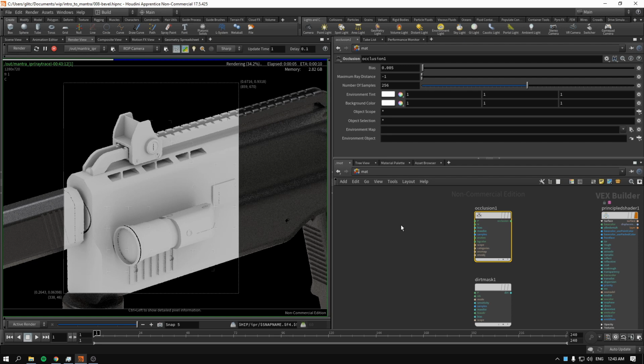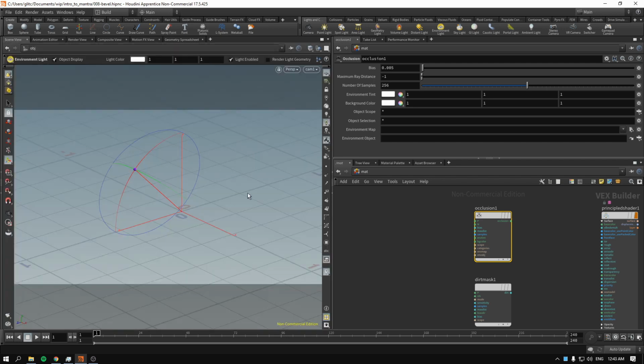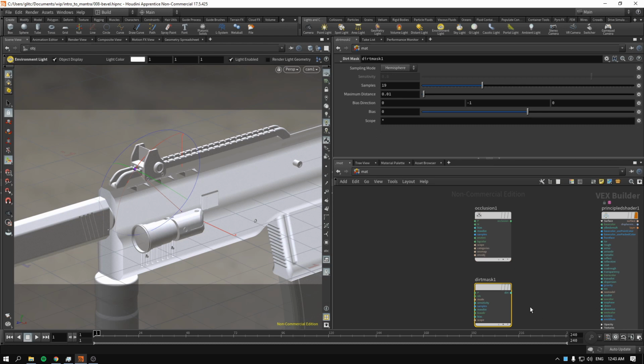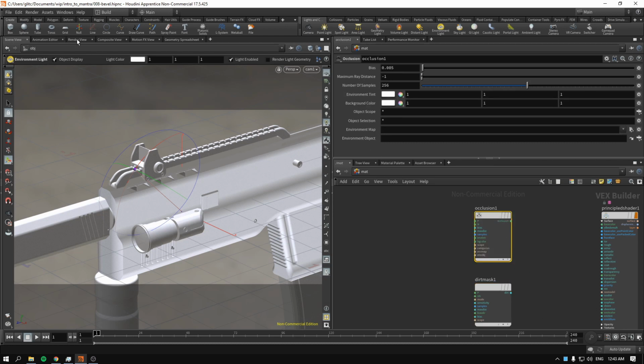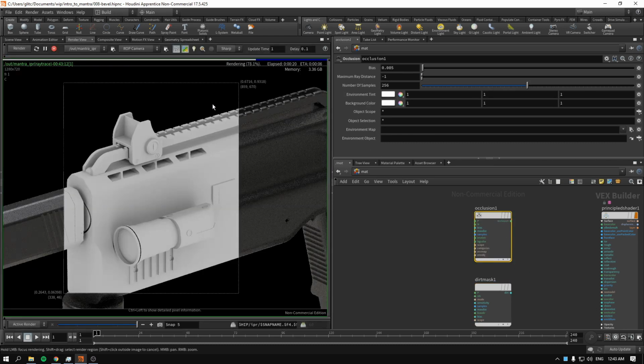Now, if you are coming from another video or just don't know what's happening, remember, it does not affect the scene view. Everything that is generated at render time only appears in the render view, as the name suggests.